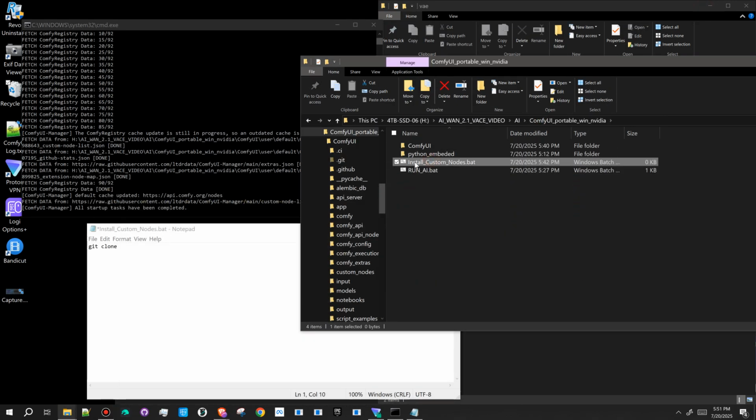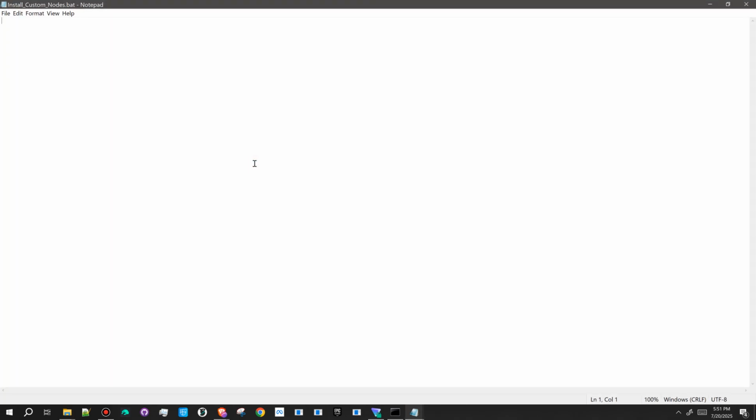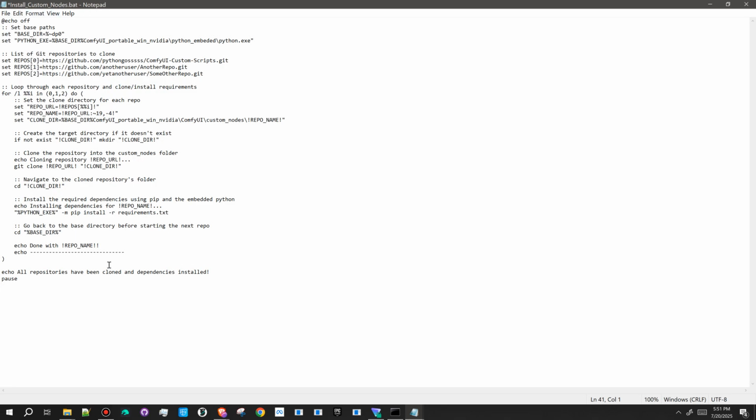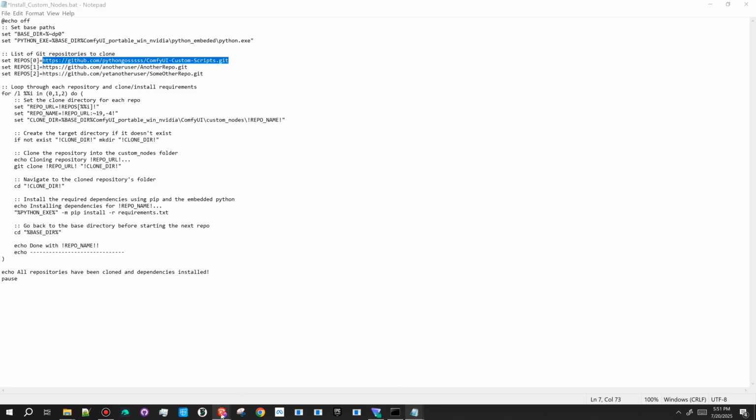Now I'm going to put it here, install custom nodes. I'm going to edit this, and inside this text I'm just going to paste that. And now I can just put the repos that I need in here.